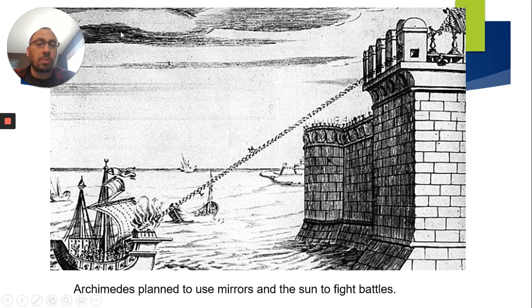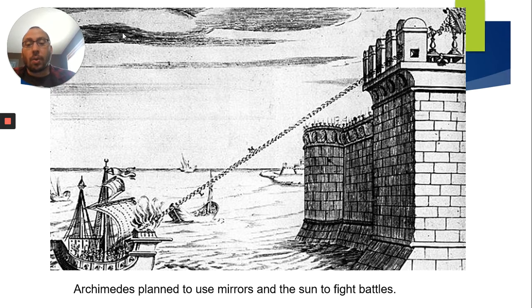My class, we talked about Archimedes already earlier in the year when we were talking about density. Archimedes was the dude that couldn't figure out how to measure the volume of objects that were not liquid, where you could measure it. So he was the guy that jumped in the bathtub, sat in the tub, just pondering away, realized the water rose, and he had the epiphany. He said, "Eureka!" And he jumped out of the tub and ran down the streets, buck naked, yelling out, "Eureka! I figured it out."